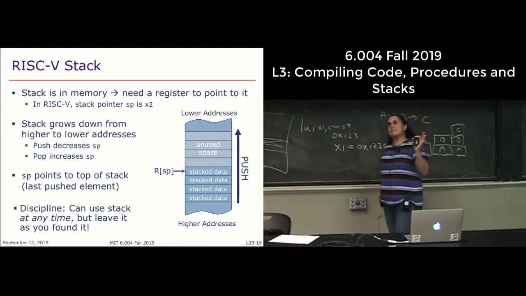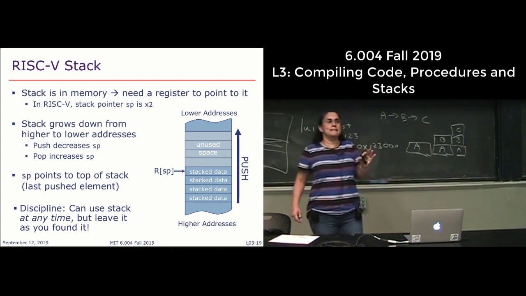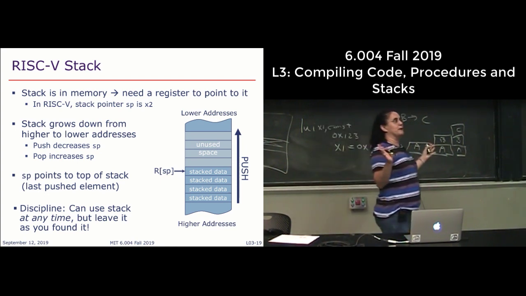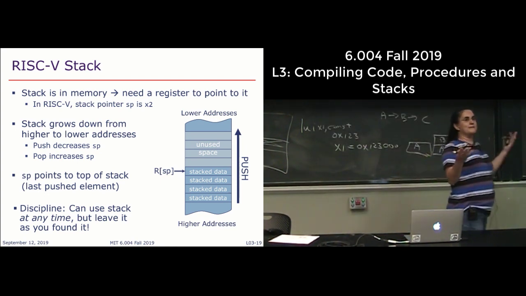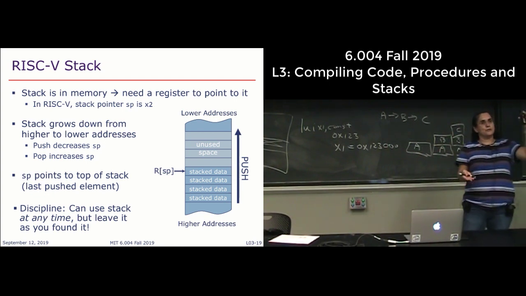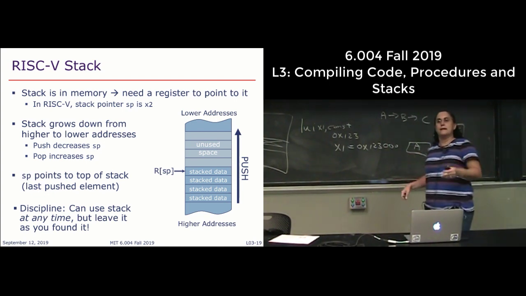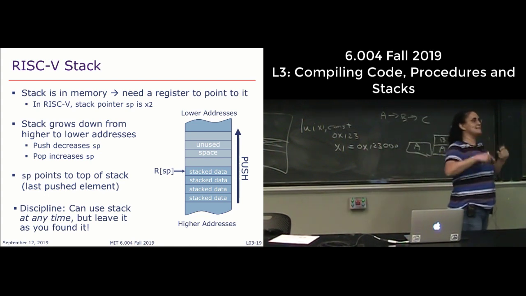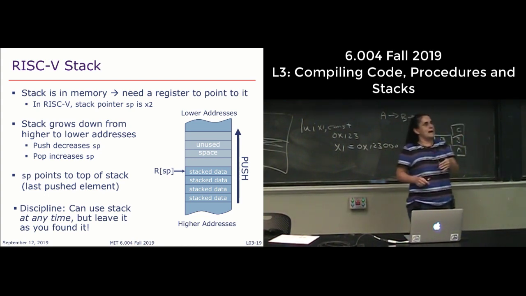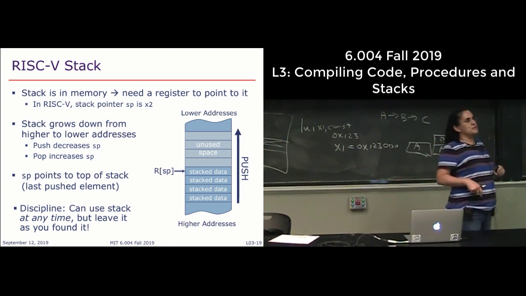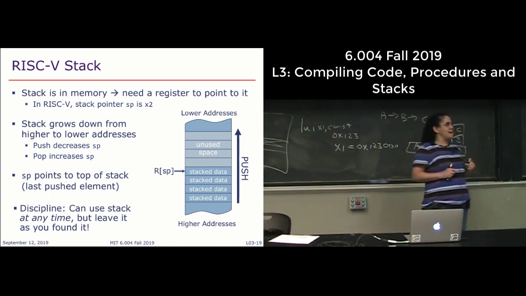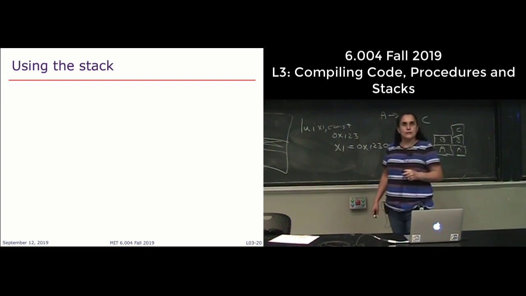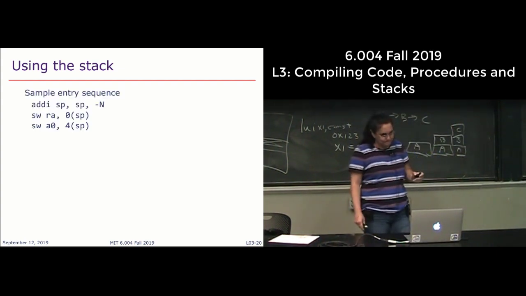The key thing about using stacks is that you can use the stack whenever you want. If you don't have enough space in your 32 registers to save everything you need to work with, then you can use the stack to get additional space. But it's your responsibility to return the stack when you're done with your procedure implementation in exactly the same way as you received it. So let's take a look at how that works.